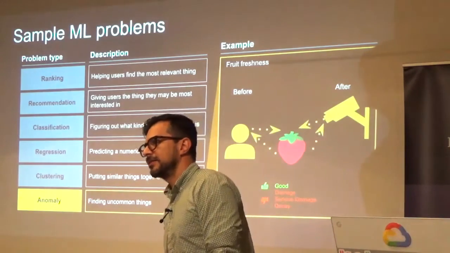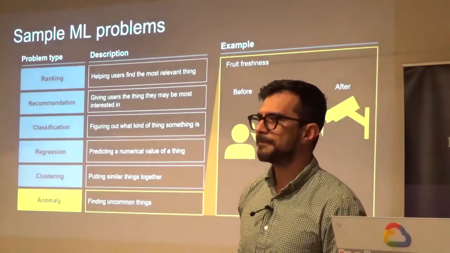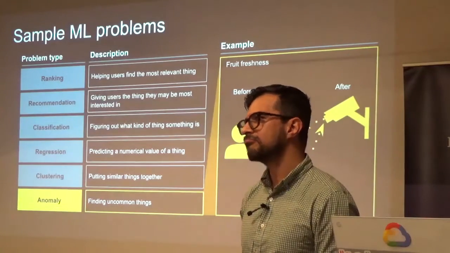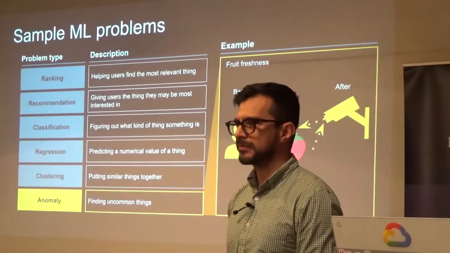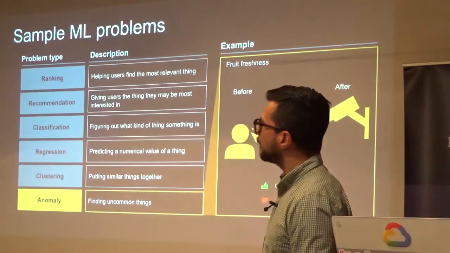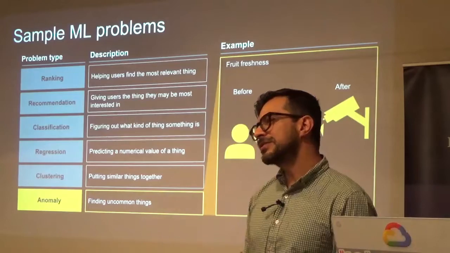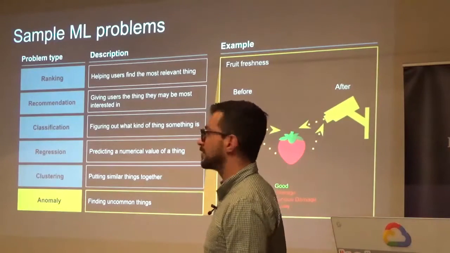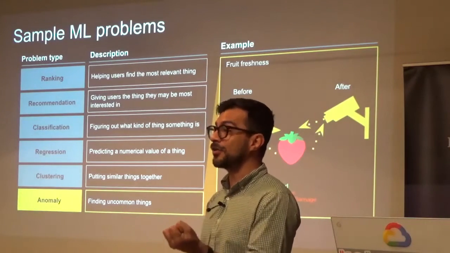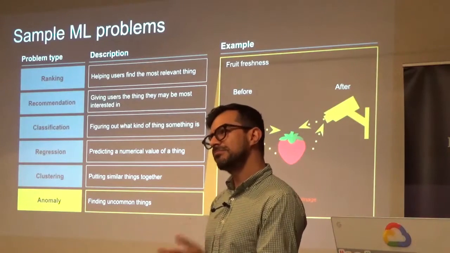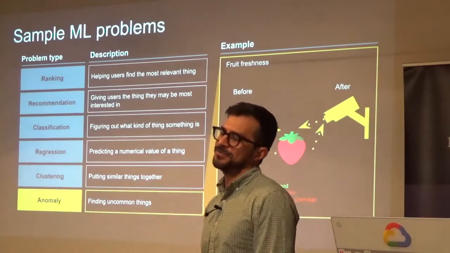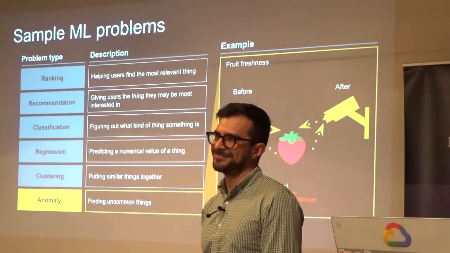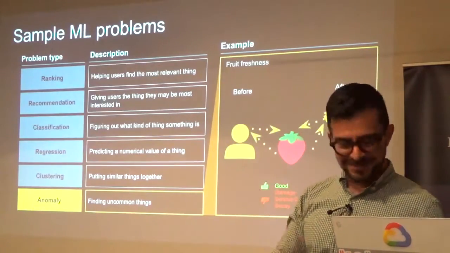Would the critical difference be, for the fruit example, that for classification you would need data labeled as being fresh or not, whereas with anomaly you could just give it unstructured data and assume that the anomalies are the not fresh fruit? So you don't have to go through the annotation effort. You do need to tell the model what is fresh and what is not. You could only see something that is different. So you could use anomaly to say, is it a strawberry or not? For that one, what if the anomaly was that it's not fresh? If it's not fresh, you have to label it. How do you know if it's fresh or not? With deep learning, you don't have to know. That's another way of doing it.